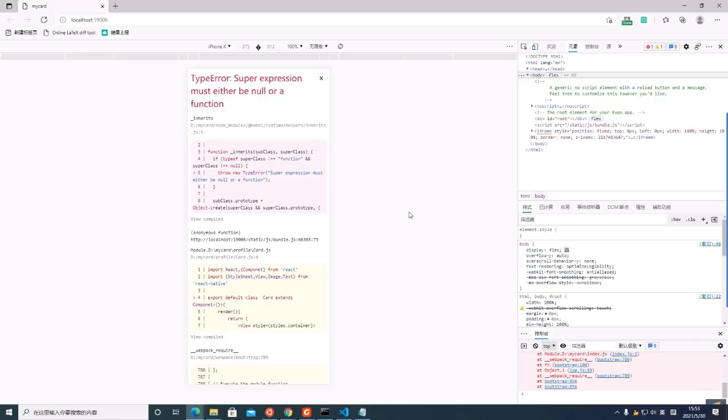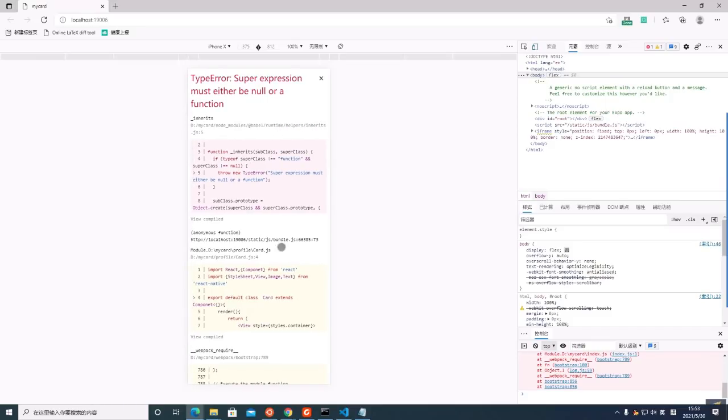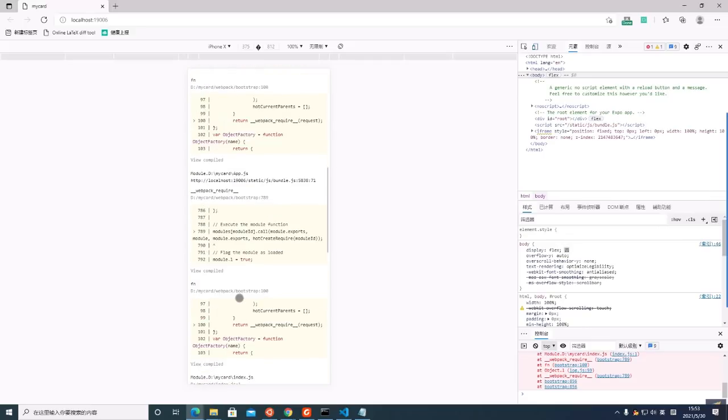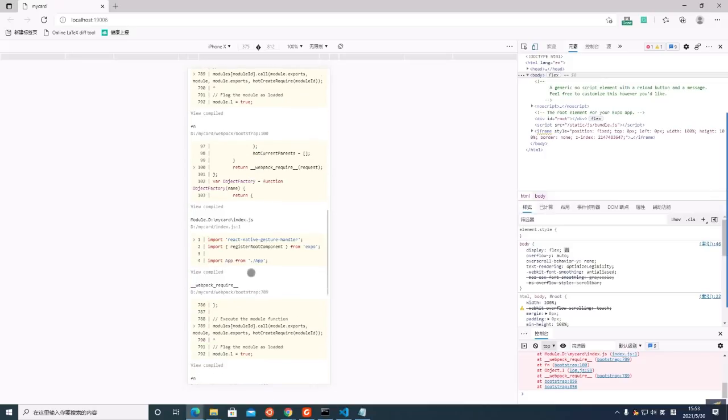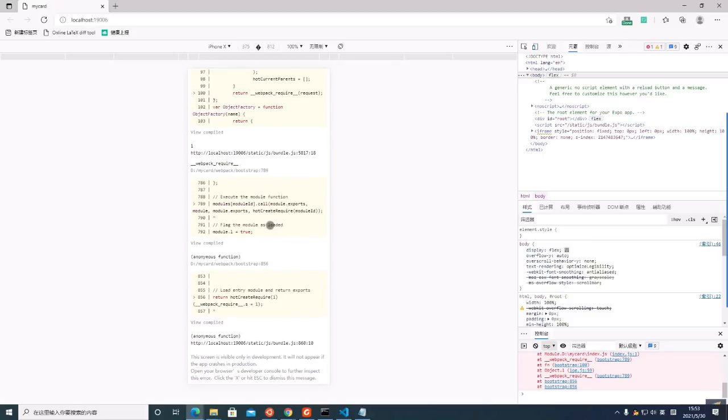The type: super expression must either be null or a function. I think this file is not mine. It's not mine. Where is my coding? Oh, this one, index. This is not my coding. Where is my coding? I don't know.